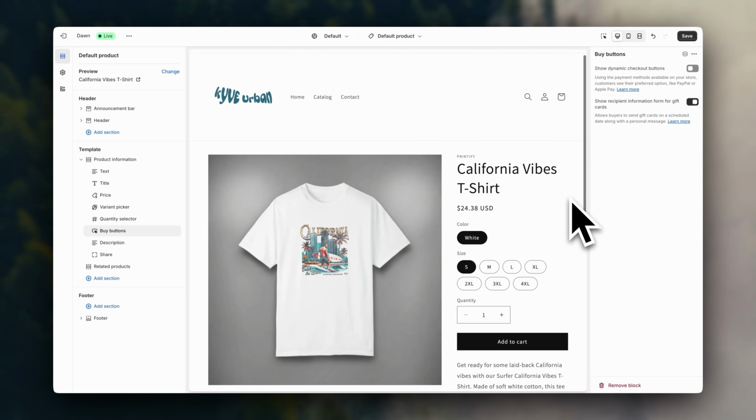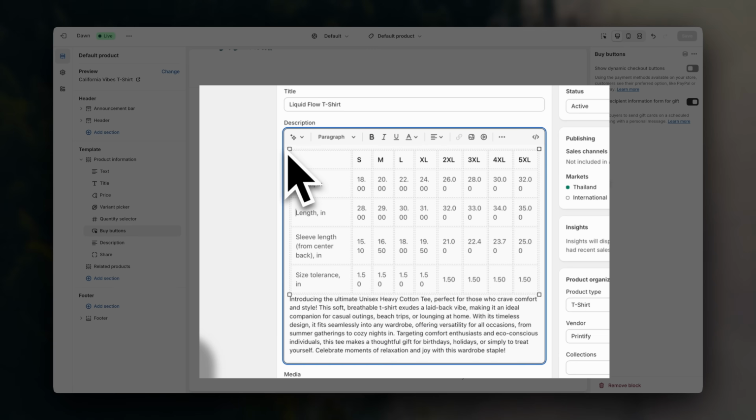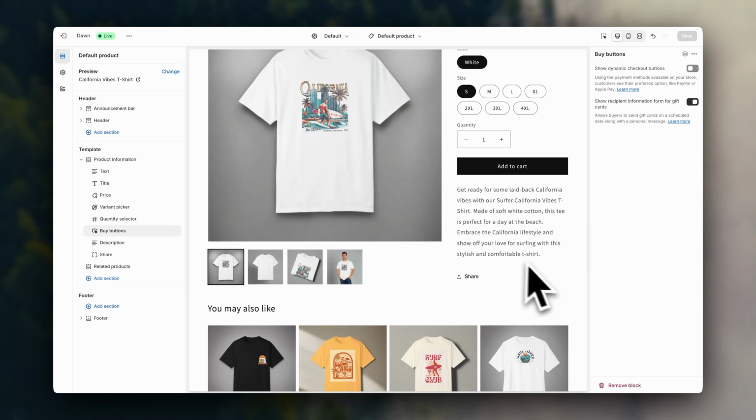For now, we're just going to leave this as it is and we're going to click on save. Now, when we added the first product to the store, we had a size guide from Printify. So if you are selling clothing, it's going to be very advisable that you have a size guide that your customers can look at so that they order the right size and you're not dealing with lots of returns. So instead of just adding the size guide here to our product description, we're actually going to use a Shopify app to display this in a more user-friendly way.